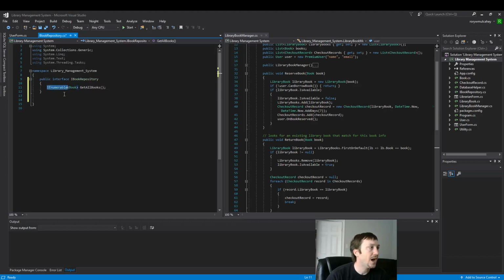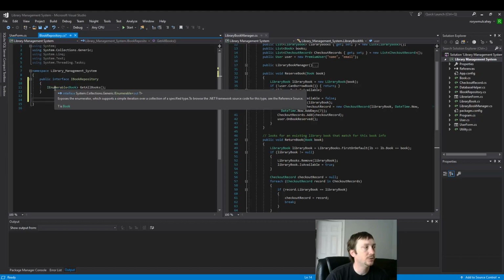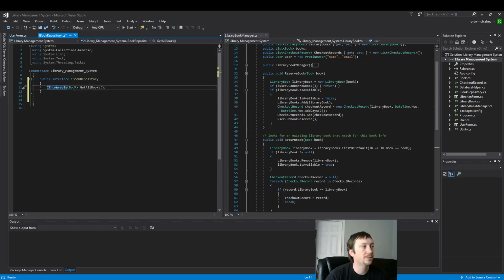Then the IEnumerable interface, we're using an existing interface built inside of C#.net here, and that'll give us the ability to return different variable types. Remember, this is the return type of our getAllBooks method. So we are returning a value, and by putting this interface here, I'm able to return either an array, a list, or anything that can run through a for each loop, I believe, can be implemented by this interface.